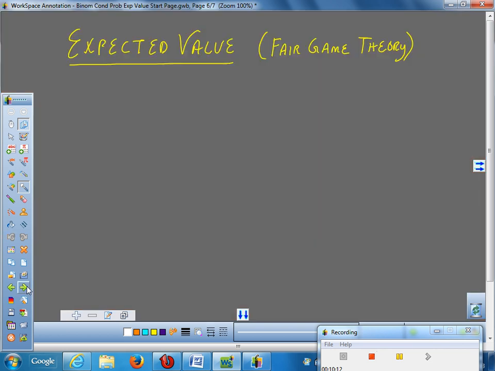Last part. Y'all haven't seen this before. But this is taking your probability and applying it to the real world. This is where people get excited about it. It's called expected value is the math term for it. But it's also called fair game theory. How do you know if you're playing a game, is it a fair game or not? Somebody's taking advantage of you or not. And this first example I'm going to do, we're going to do a fair game.